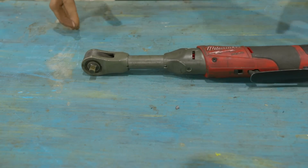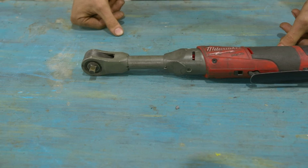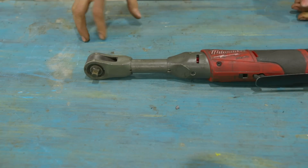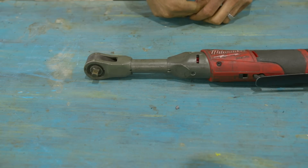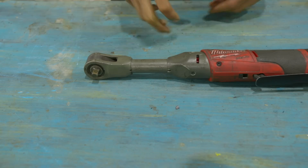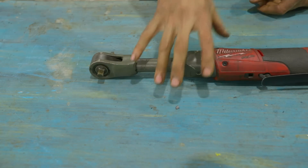If you work on cars, this is the best cordless ratchet in my opinion. I know that they have a newer model that may be good as well. I haven't gotten it, but compared to the Icon and the Blue Point and everything, this thing is absolutely awesome. And when it comes to working on machinery, this thing is great as well. Getting in tight spots, using the tool for what it's designed for, running a tap in to clear a hole, all kinds of stuff. These things are awesome. And obviously being battery powered, you can take it around and bring it wherever you want. I absolutely love this thing.